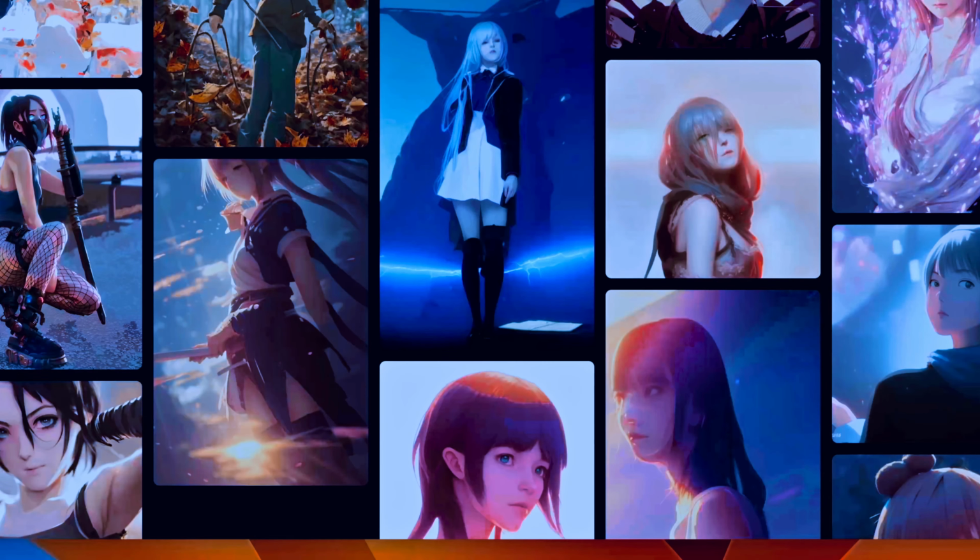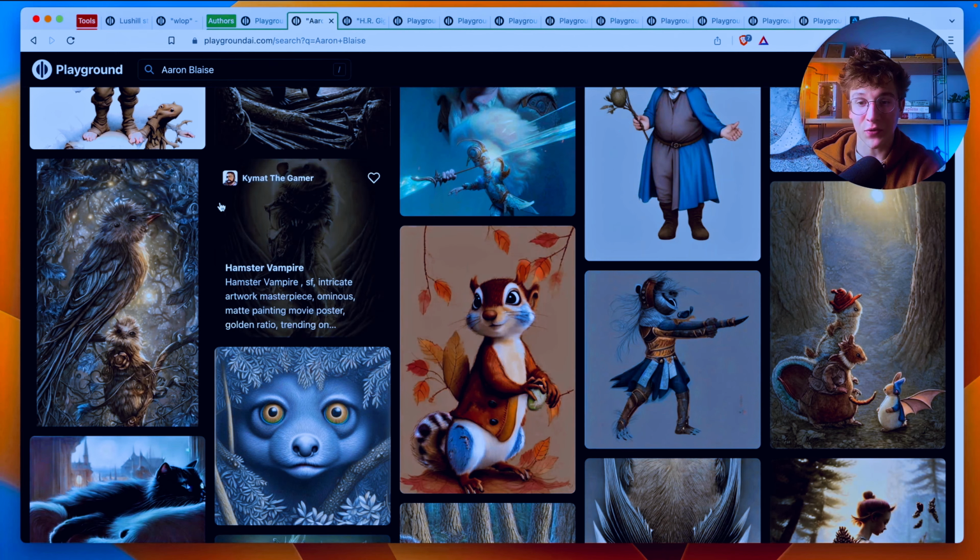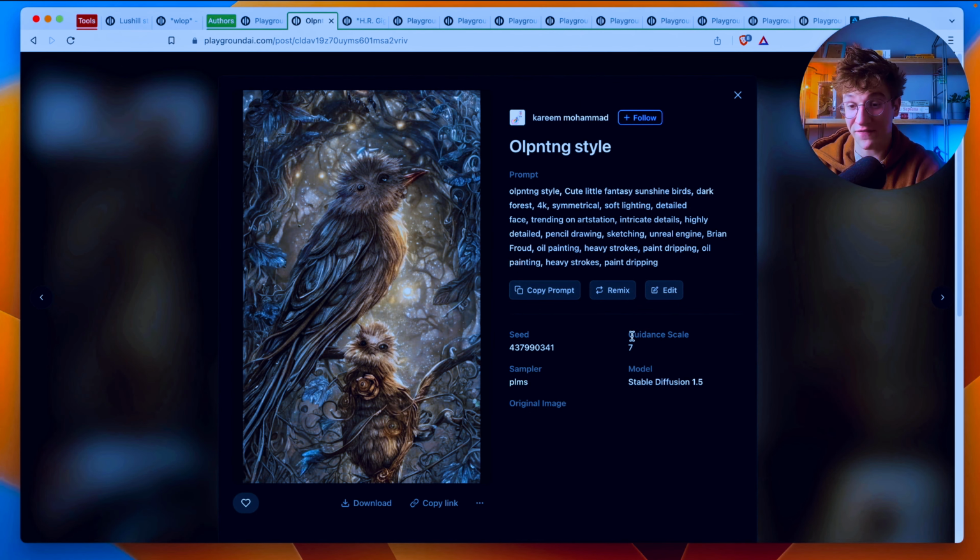But if you want to go into different styles like digital art, landscapes, or something like abstract photography, let me show you authors that you can use as your reference so you can get insane images. Aaron Blaze, this would get you images like these, which have insane fantasy details.